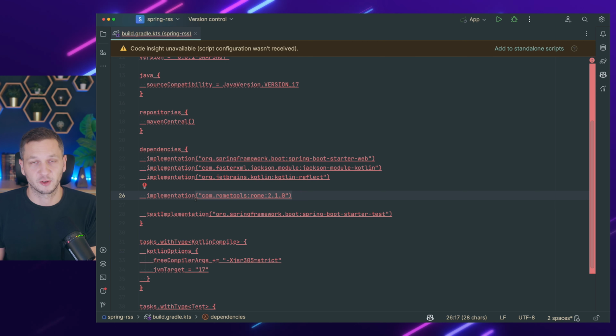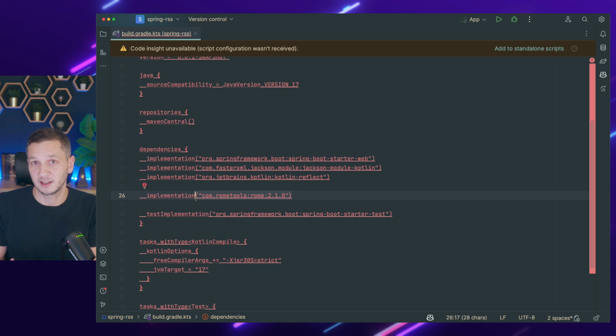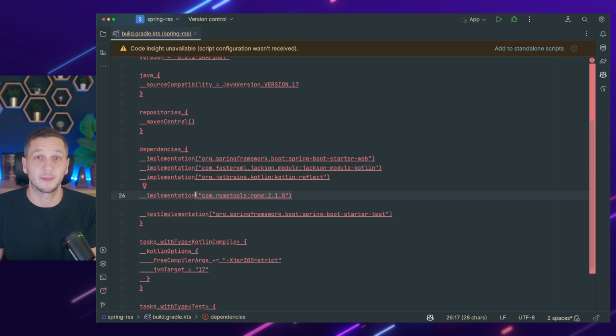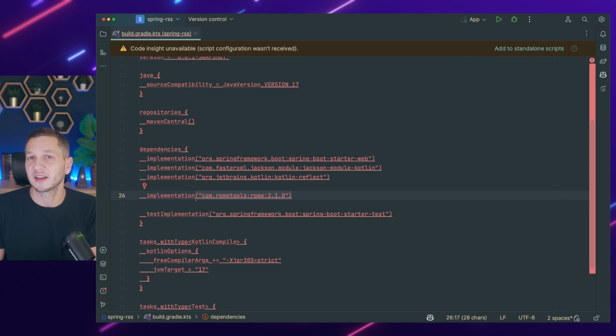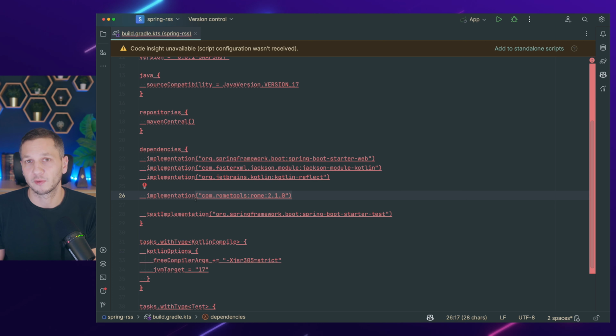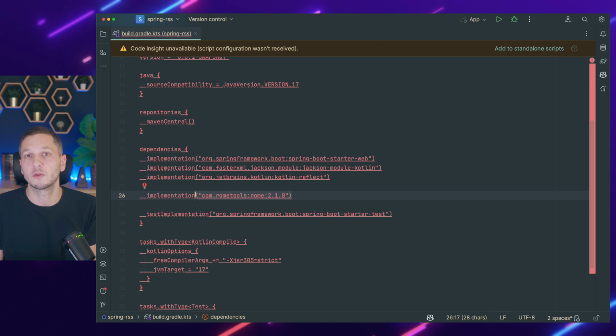So there are two formats for the feeds actually. RSS is the older one and more established probably. And then there's Atom, which is newer. I think it's more widely used these days. It's a little bit more flexible. So we're gonna build an Atom view and an RSS view.